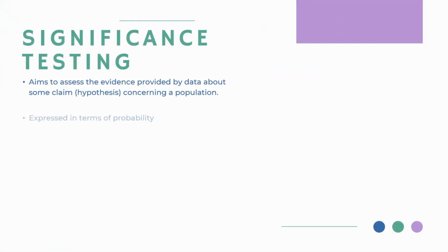To begin, significance testing is a powerful tool that can be used to assess if our claim or hypothesis is true as supported by the data that we have. So during high school, we were taught that there are two types of hypotheses, the null and alternative. The null hypothesis states that there is no significant difference in the data being compared, while the alternative says that there is a statistical difference between them. So it is usually expressed in terms of probability.